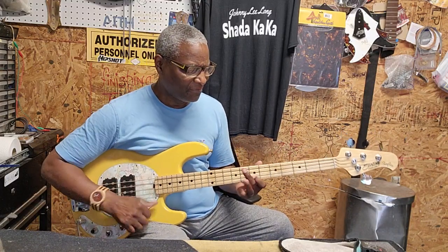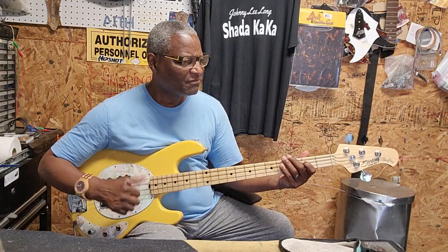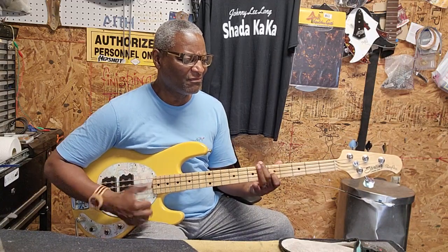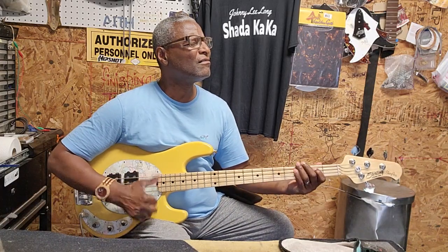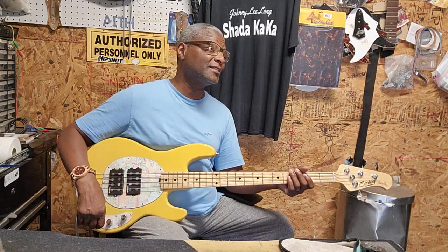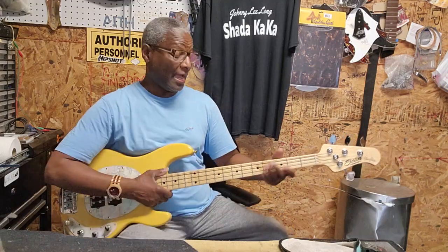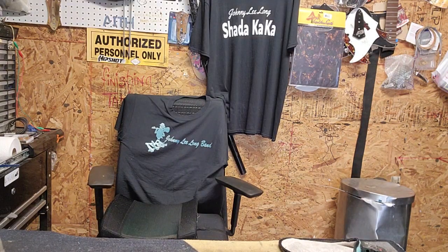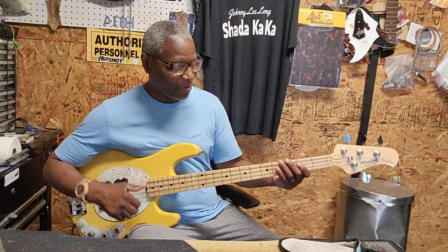Both pickups? Now, let's turn the bass to D10. Oh my God. I've got to turn this amp down more. It's just too beasty. That's crazy. I normally don't do that, but I'm going to turn that down more.